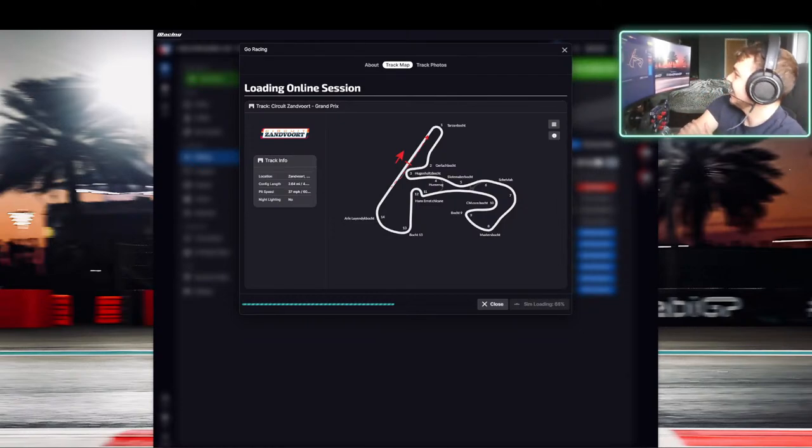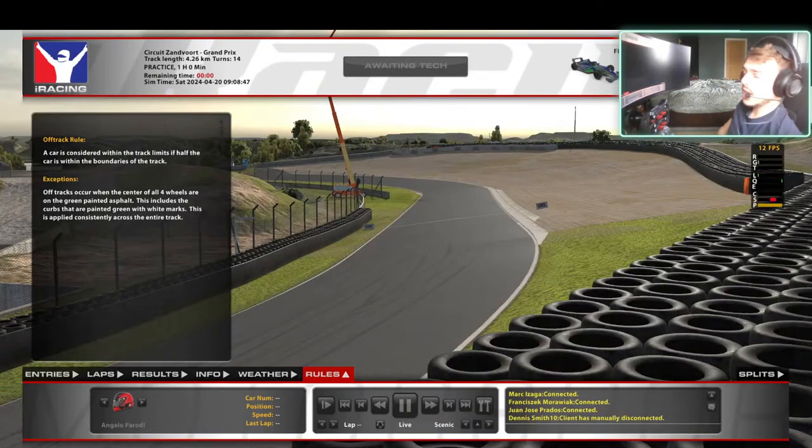We're back. We're at Zandvoort this time in the F4. I think we've got about 4 minutes left of practice, and then obviously you go into the session: practice, qualifying, and race. So this will be the third race for me at Zandvoort in the F4s. I did a couple yesterday.